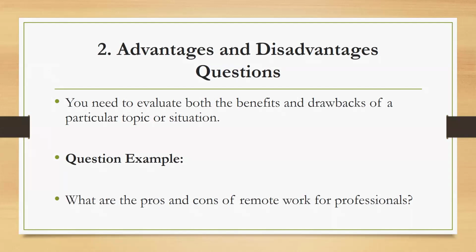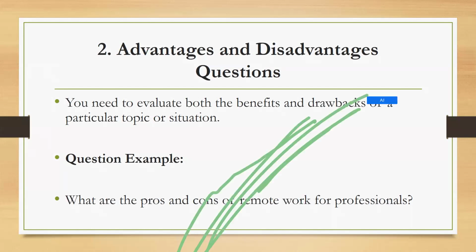An example would be, what are the pros and cons of remote work for professionals? What are the pros? Pros, advantages, benefits, cons, disadvantages, drawbacks of remote work for professionals. When you get a question like this, you cannot just take a position and advance your point to support that position. You will be so wrong. Here, you need to take your time and elaborate the pros and the cons, the advantages and disadvantages.